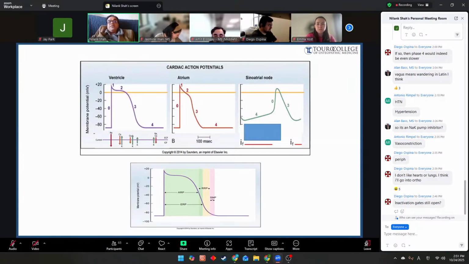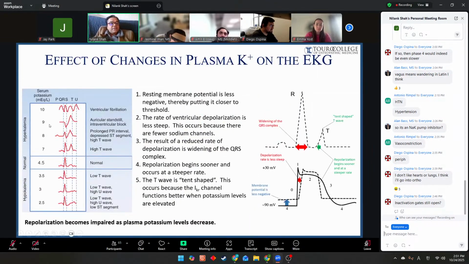Hyperkalemia and hypokalemia, very important concept. They have the same clinical presentation. EKG is the only way you can tell them apart. Here I have an EKG. What would happen to the EKG in hypokalemia? Look at this. There is ST depression, T wave inversion, or a flat T wave, or a low T wave. You can see the prominent U wave, but don't worry about that for the exam. Remember that there is a low T wave and ST segment depression, mainly an inverted or flat T wave in hypokalemia.